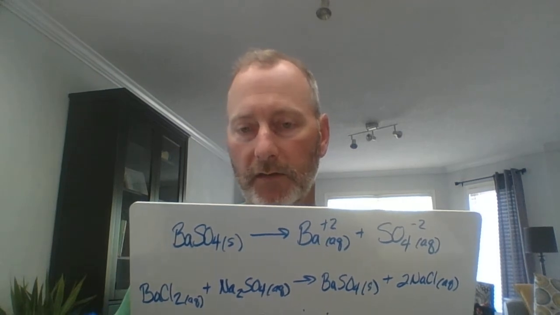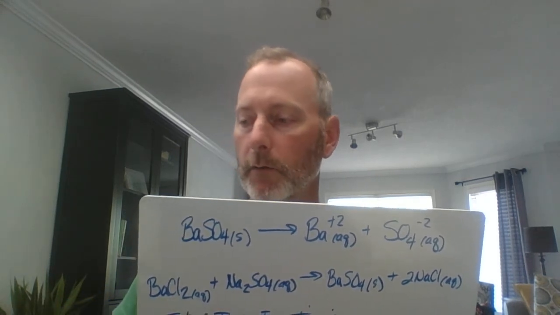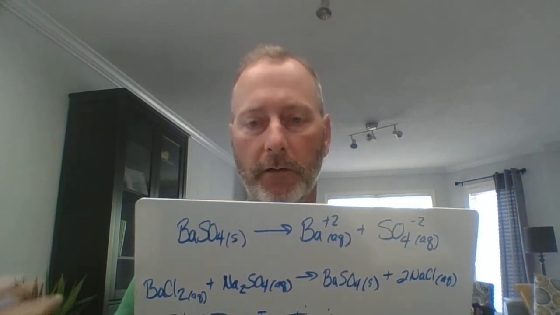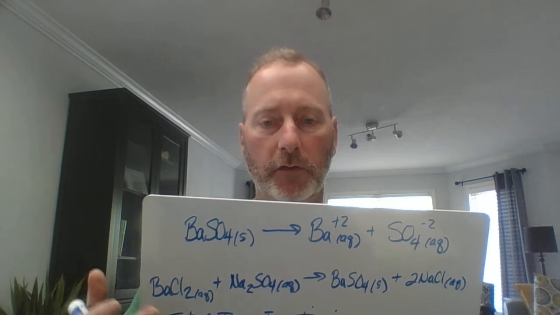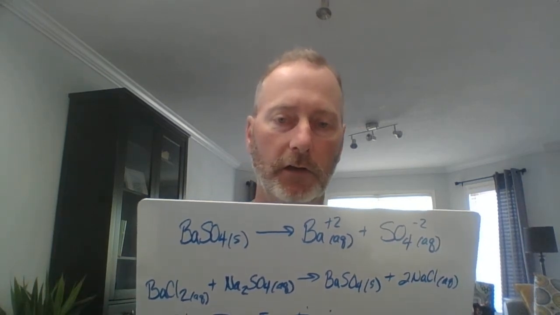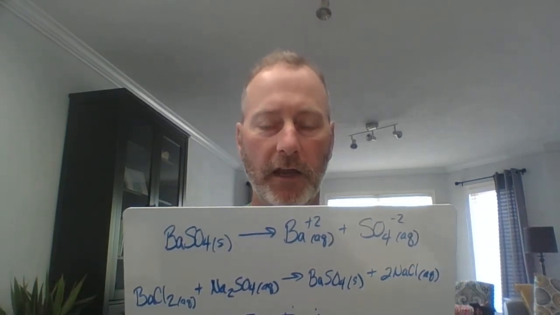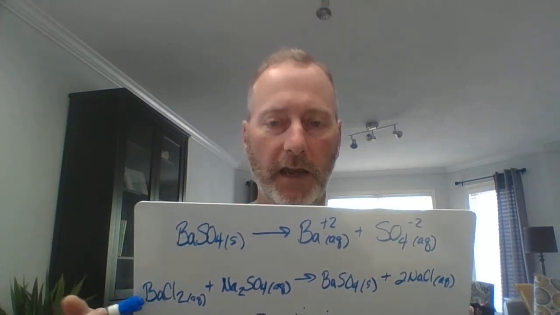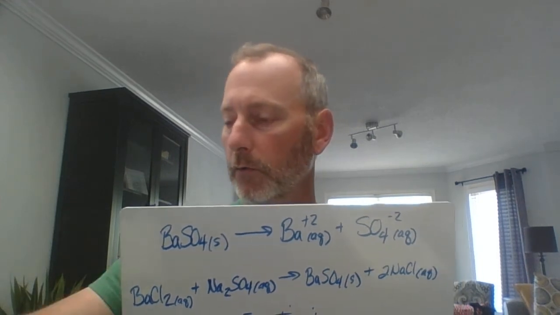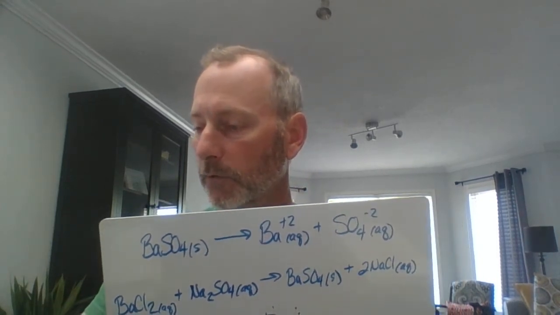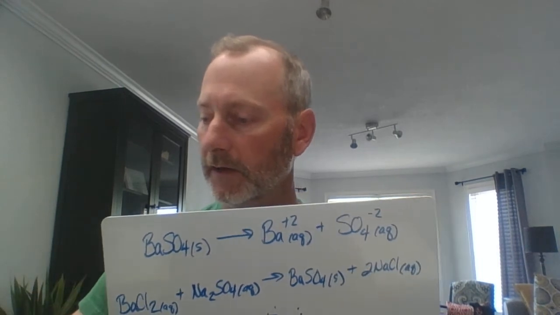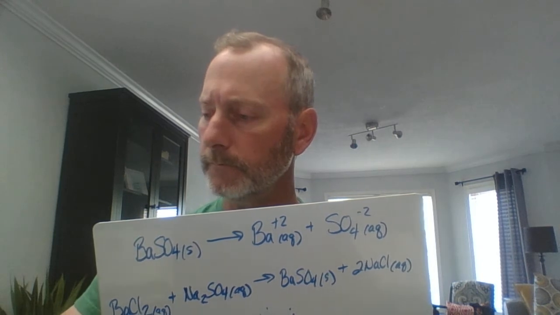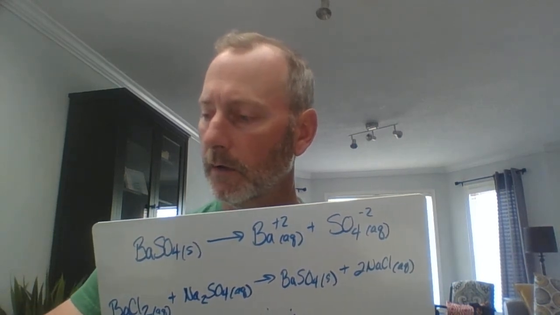Now the way we can tell where these go, if they don't tell you what the subscripts are, remember we have that solubility chart, and we just go find them. So for example, if they say these two solutions, what do you get? Well, we have to realize, and here's a good final test-like question, that it's a double displacement reaction. So we're going to change partners. Ba now is going to join with SO4. So we'd go to our solubility chart, in this case on page 424, and I'd say, okay, sulfate. Look for the sulfate ion in there, and I've got barium sulfate.